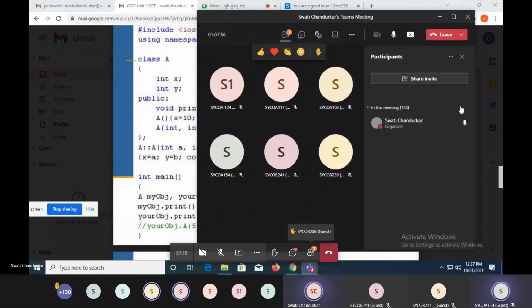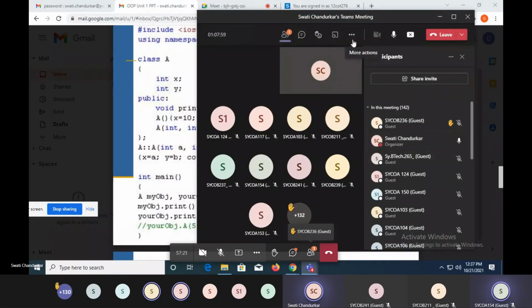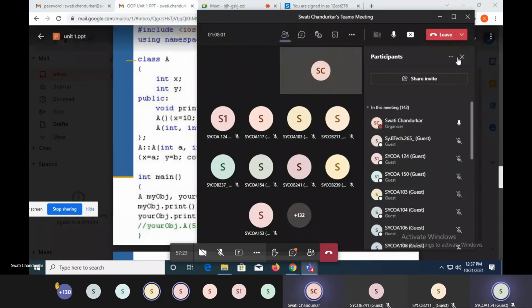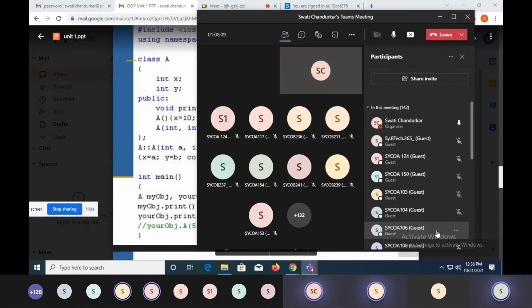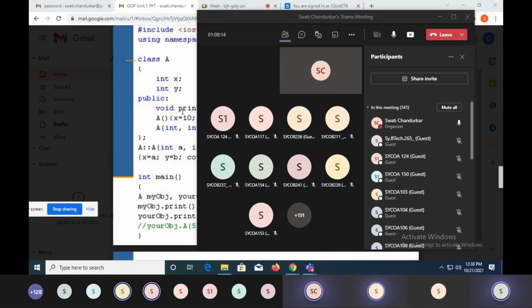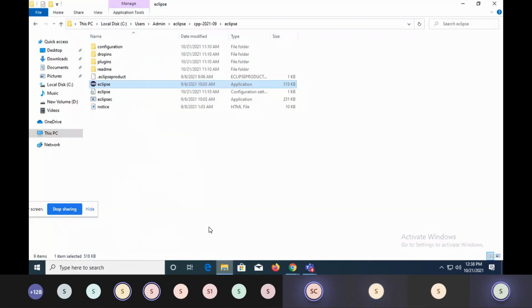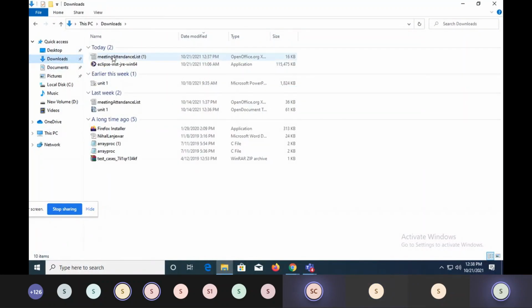Someone is raising a hand. Yes, 236. Ma'am, when will you provide this PDF? Okay, you want it? I'll provide it today only. Other than this, I also have my notes, which I will mail you too. Just let me check whether it is done or not. Okay. Thank you. You all can leave.